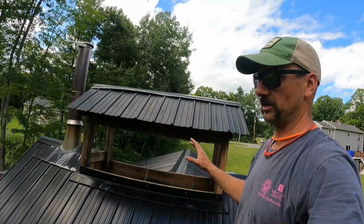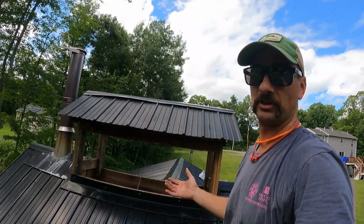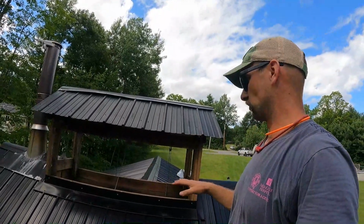Flashing's done. That came out as good as it was gonna be with me doing it, which actually I'm pretty happy with. I got one spot that just needs a little bit of caulking as well as the four corners. But this thing, yeah, it looks a lot better. I mean, it's already tighter.